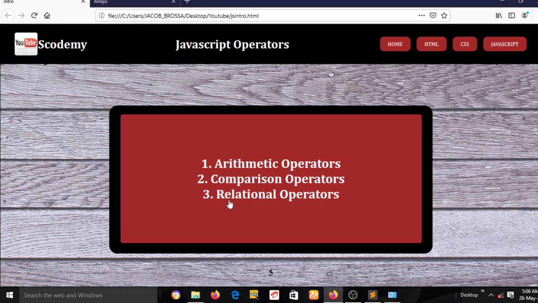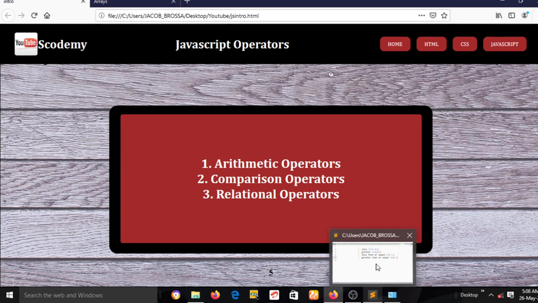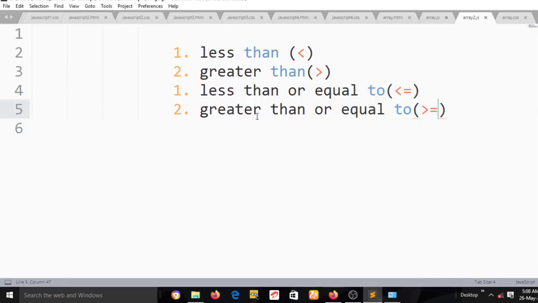Alright, the last one is the relational operators. Now for the relational operators, we have the less than, greater than, less than or equal to, and greater than or equal to. The relational operators compare values in relation to one another, and this works perfectly for objects or data types that have a natural order.